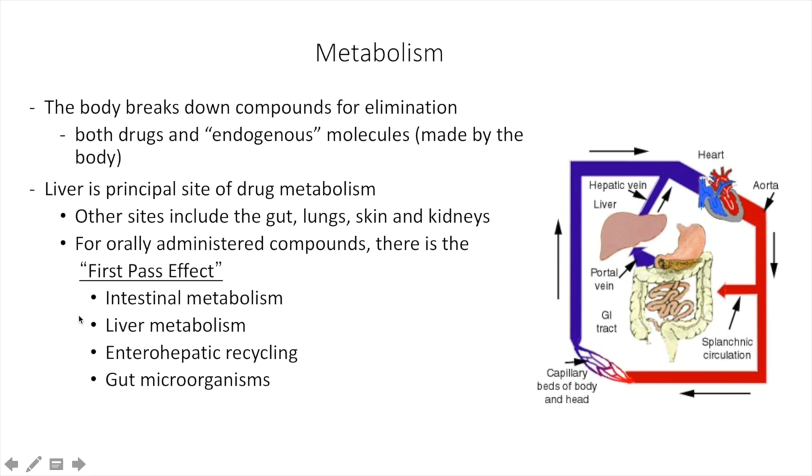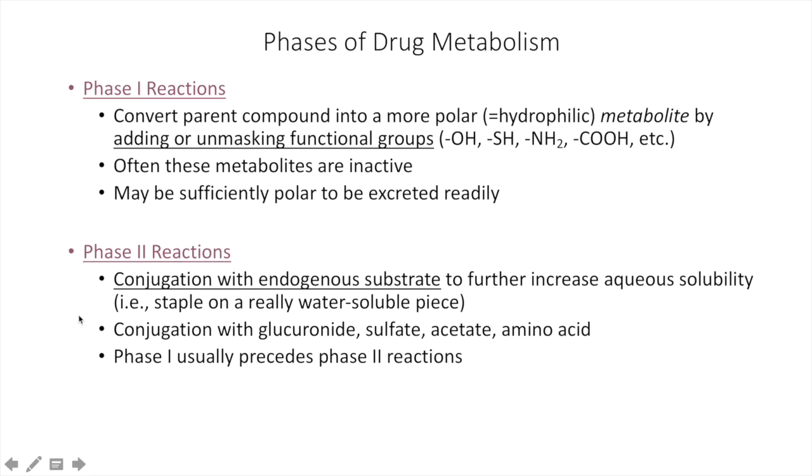Technically, we can talk about both drugs and molecules made by the body, but we'll spend most of the time talking about drugs. The liver is where most drug metabolism happens, but metabolism can happen all over the body, in the gut, the lungs, the kidneys, and even the skin. And when we think about metabolism, drug chemists often think about a first pass effect. And so we can think about some drugs cycle through the entire circulatory system several times. But even that first time, it's going to pass through the intestine, the liver, the kidney, and the gut. And much of that drug will be metabolized in that first go-around. That's called the first pass effect.